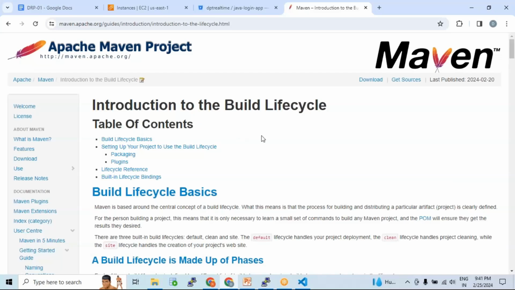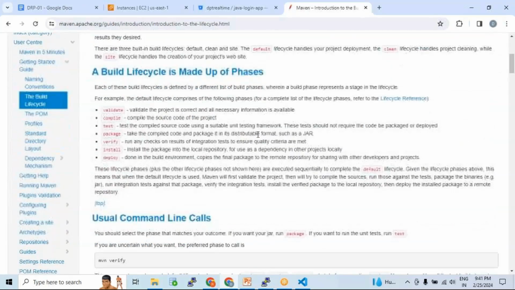If you're interested to know more about Maven, it follows multiple phases here. Maven validate will basically validate whether the project is all up to date or not. Maven compile command will compile the source code. Maven package will just build the source code and keep your artifact in your local. Maven deploy is actually deploying your artifact into external repositories like JFrog as well.